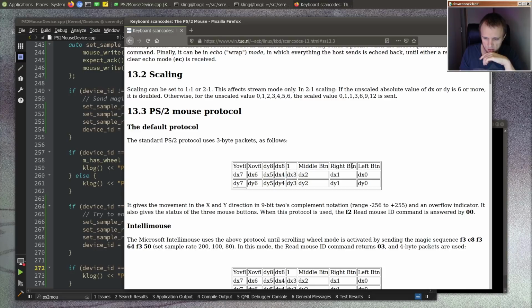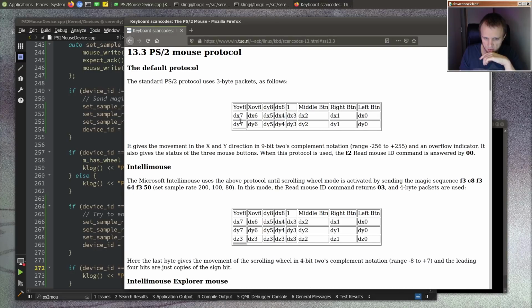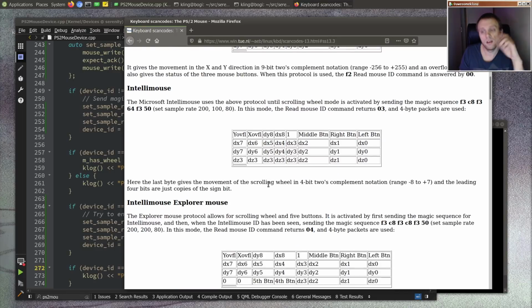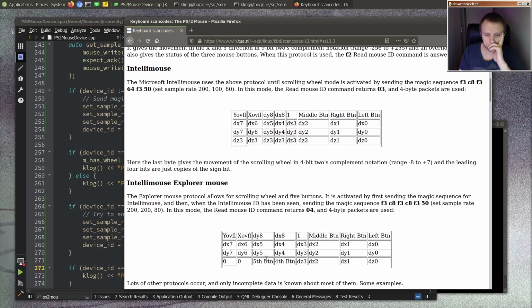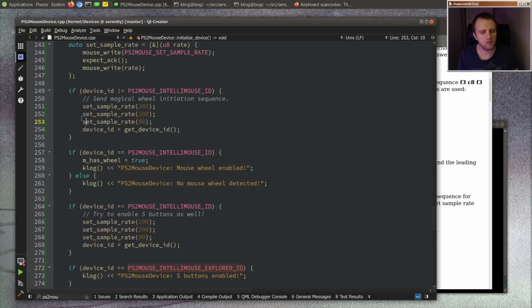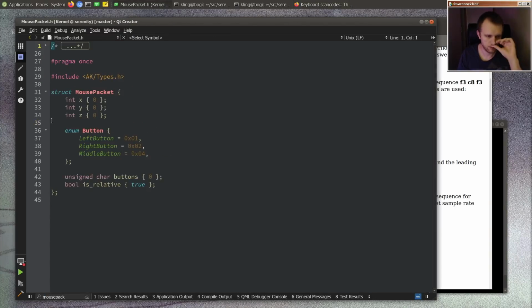What am I even looking at here? So let's look at our mouse packet class to see what it looks like. So we have X, Y, and Z.